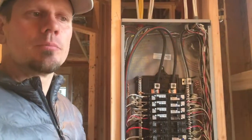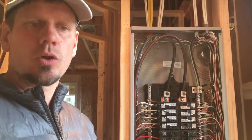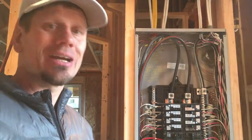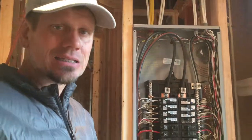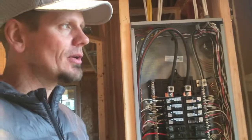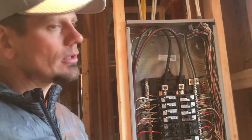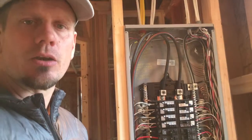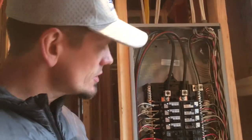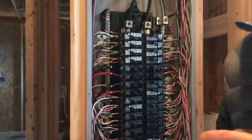Right now the code book is talking about Article 210.12 — we are in the 2017 NEC. It will change in about 18 months with the 2020 code, and I will start retesting for my classes. I am part of the Independent Electrical Inspectors; I'm a contractor but I love the knowledge from those guys. This video is going to be about arc faults, and for those who criticize them, I think maybe you don't understand the way they operate.